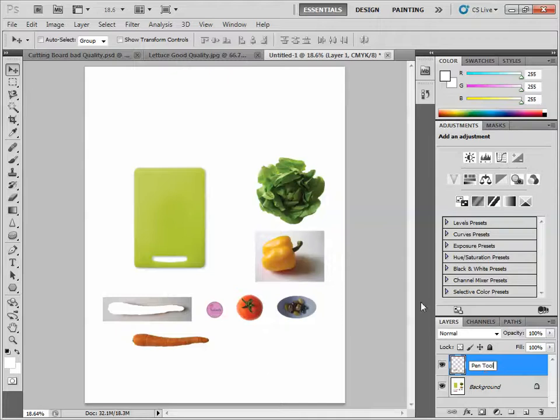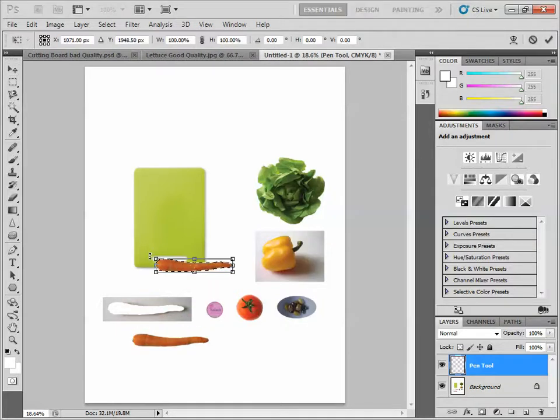Okay, so now we have this new layer, and if I want to select a layer, I press the Control key and click on the picture, and now I select it again. So now I can move this new layer, and then I'm going to press Control and T to transform it. I'm going to rotate it like that and move it where I want. Okay?